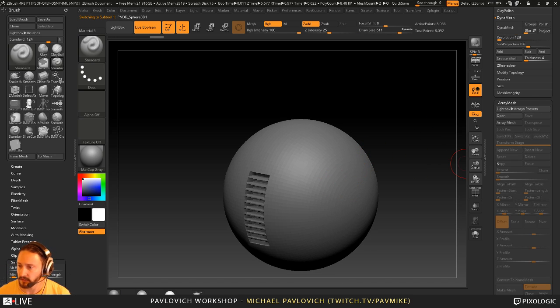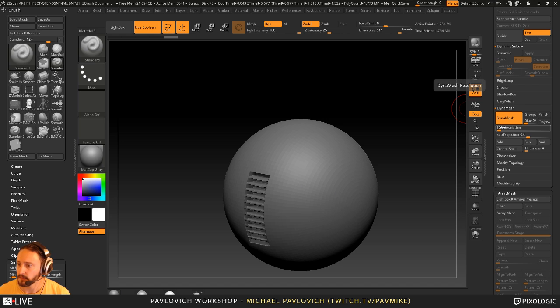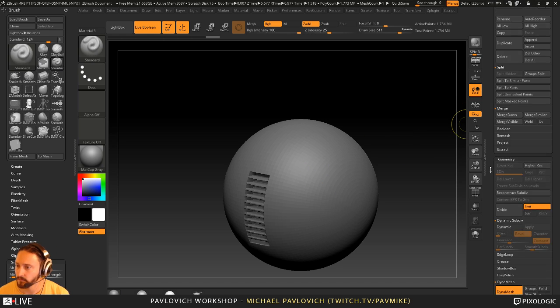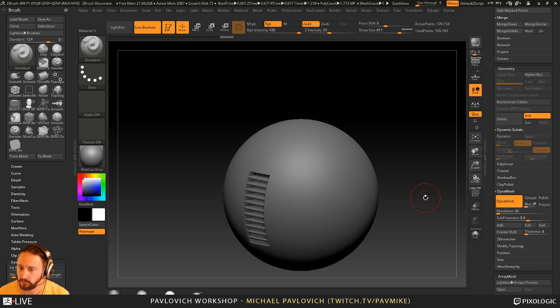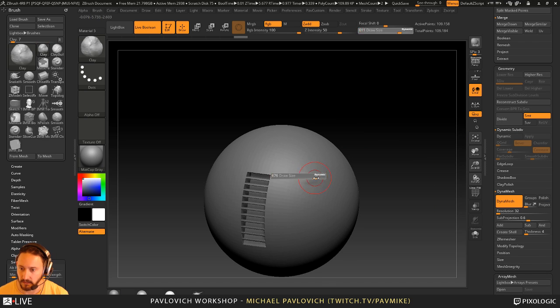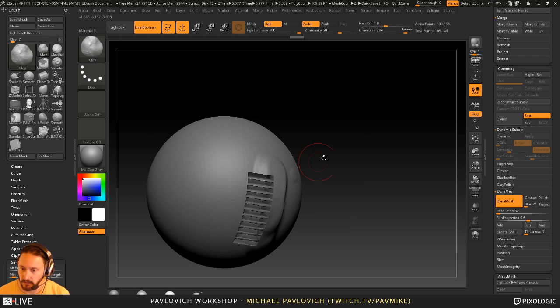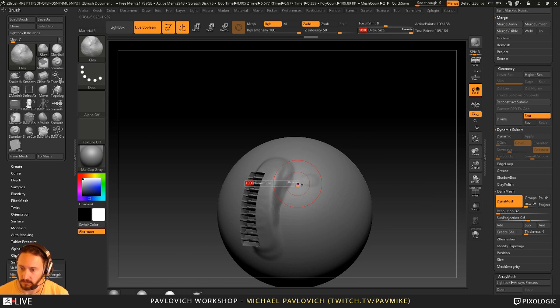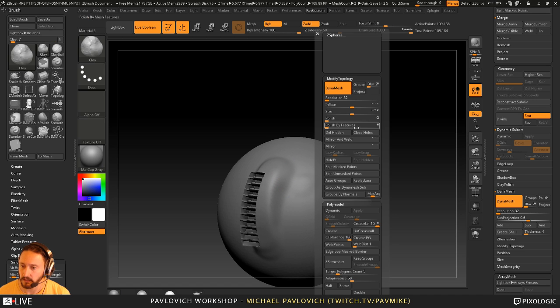with live Boolean, if we take this one and we just make it a quick DynaMesh as well. That's a big DynaMesh here. Let's say. So if this is just a DynaMesh, you can use this to kind of just start sculpting. And again, with the live Boolean, it'll just update on the fly. So if we just start sculpting on this thing and then hold down Shift, and let's drop that way down.